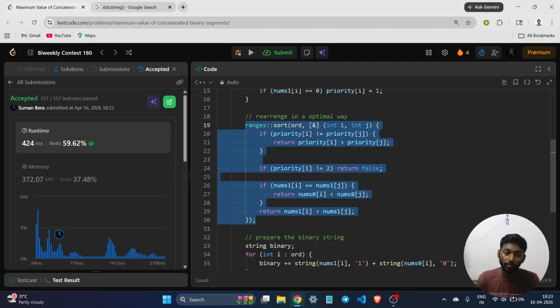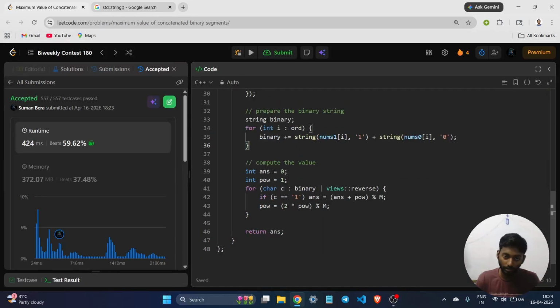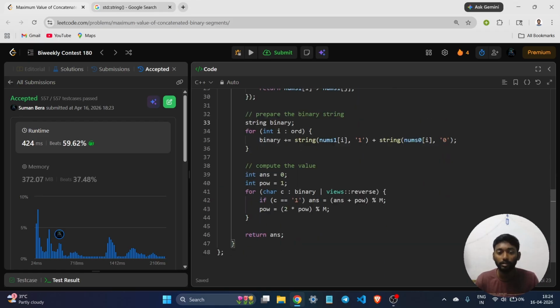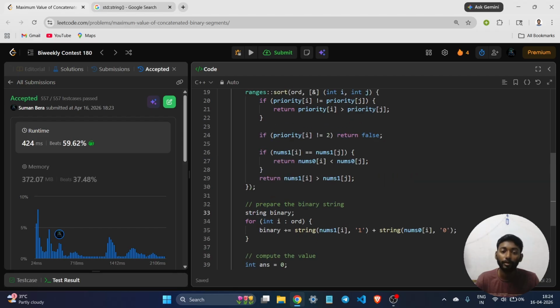We just sort them on the basis of count and then we create the string. Also, you can avoid this part. You can compute the answer without creating the string too, just using some power and math, like the binomial function or modulus arithmetic, to calculate this. Here I am just creating the string for easy computation.